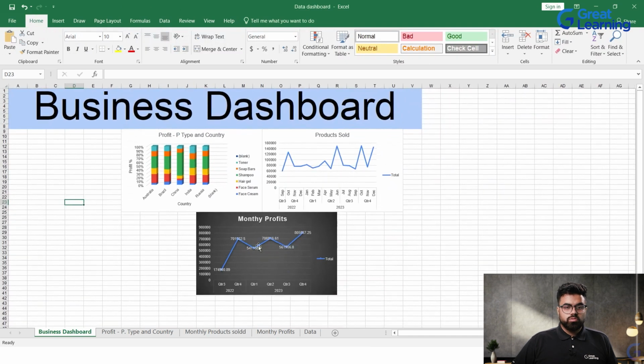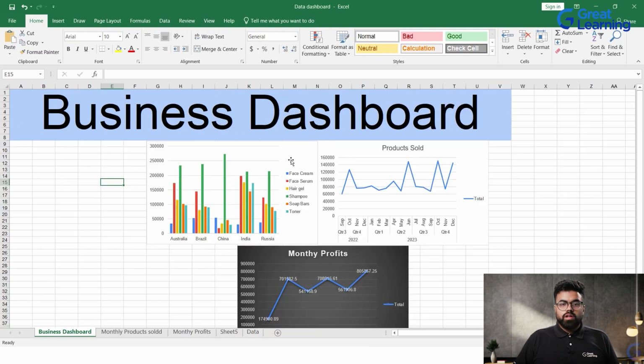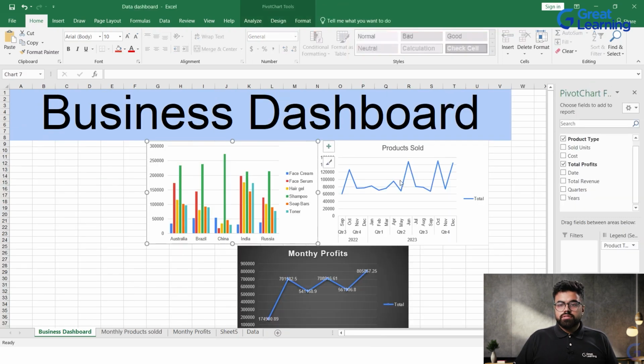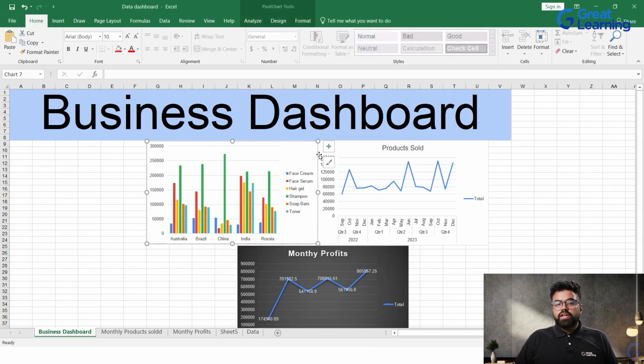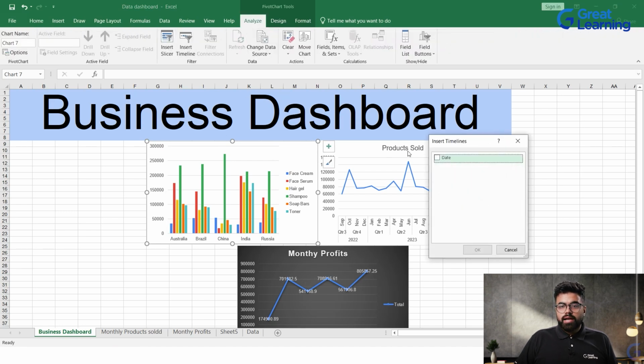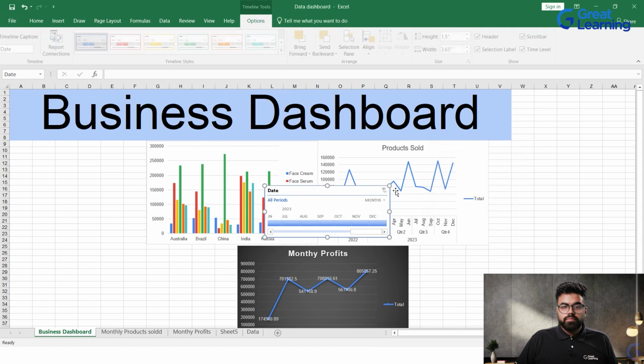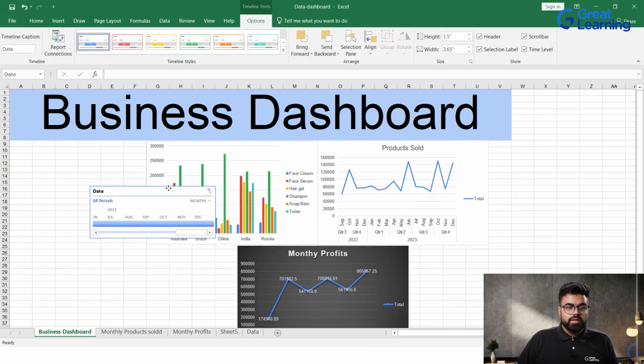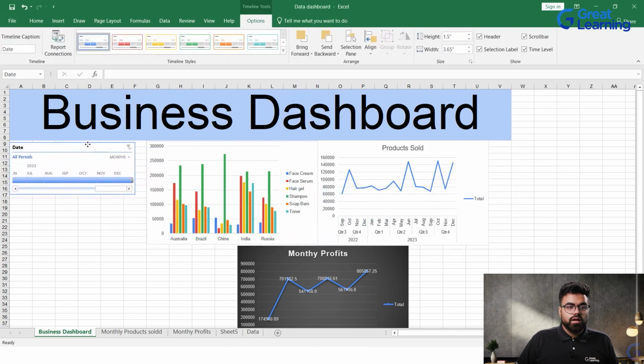I'll just zoom out to show you. Now I need to add some more things, right? Now what will I do? I'll connect this to form various timelines. Now the visualization element is complete. Now I'll click on this, I click on analyze. So first I would want a timeline to be displayed, right? So now in this I have the months that are displayed and I can accurately attach it to the dashboard.